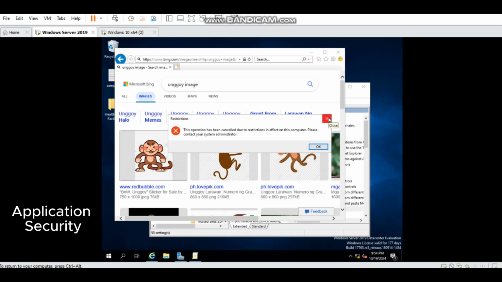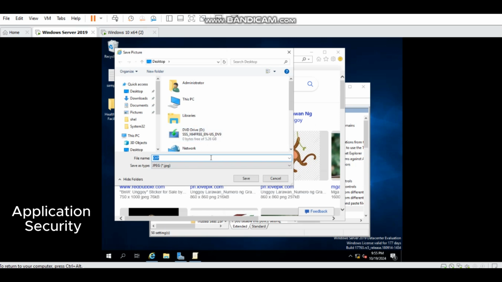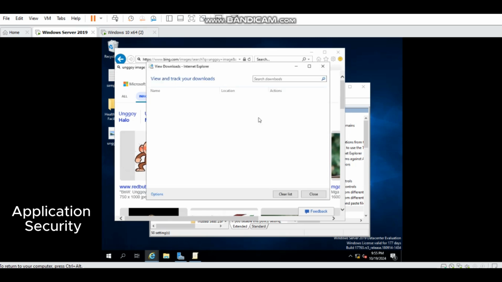Can't download. Checking here if there are downloads. No. So we can see any downloads in the view downloads.